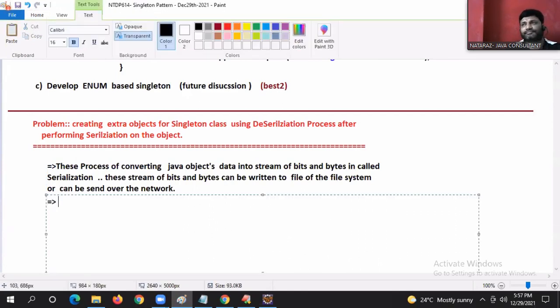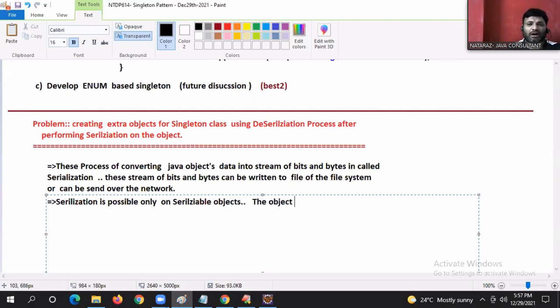Okay, guys. Serialization is possible only on serializable objects.